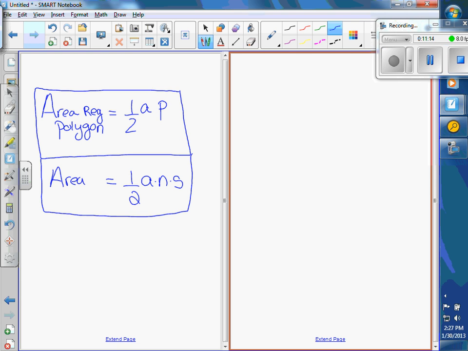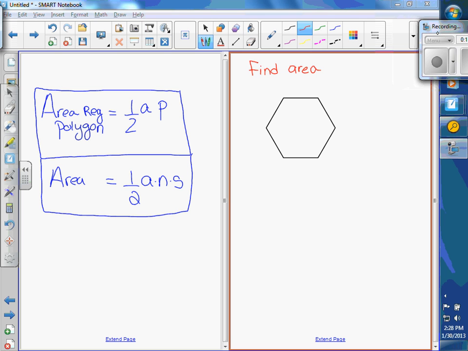The harder problems are when you're not given all the pieces. So hexagons are great examples of where you have all the knowledge, but you're not given all the pieces. And even though your book doesn't do this all the time, I'm definitely going to do this because this is more of an advanced level class. You should now be able to find the area, even if I just tell you that the perimeter is, say, 36 inches.